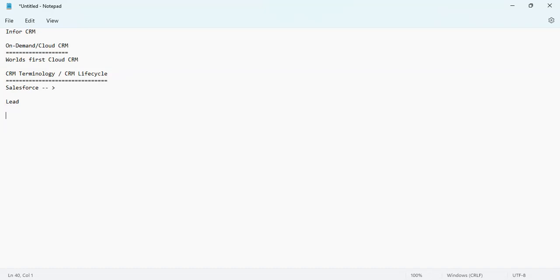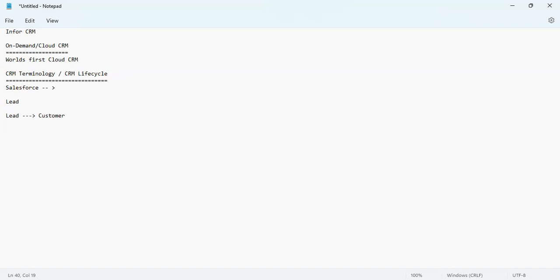So when a lead is converted to a customer, when do we say a person or an organization is a customer? Only when that particular person or organization has purchased our services or products. Before they purchase, when they are just interested, they are called leads.